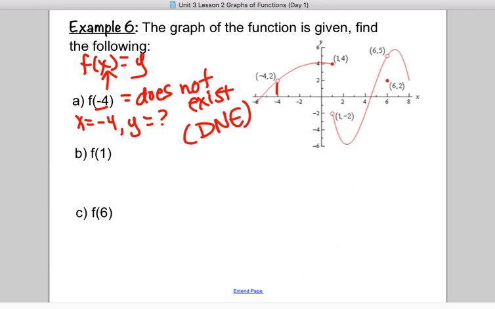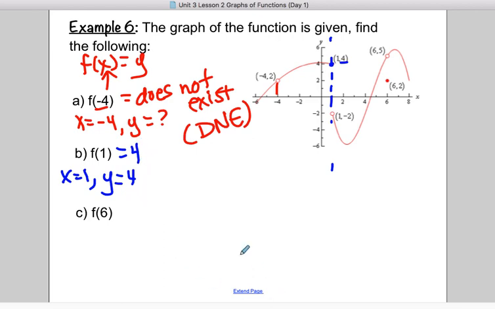Now let's go and find f of 1. So this is really saying when x is 1, what is my y value? Okay, so I'm going where x is 1. Looking up and down. Oh man, I got two options. This one is closed and this one's open. Open means it's not there. Okay, so we are not taking this one into account for my point. We're looking where the closed circle is. So here it is. It's where x is 1. What's my y? 4. So f of 1 is equal to 4.